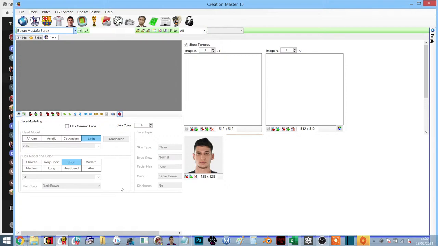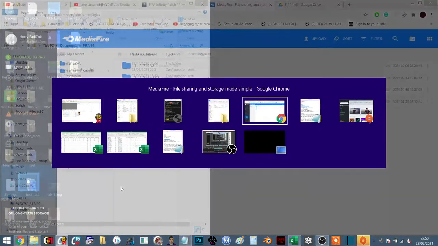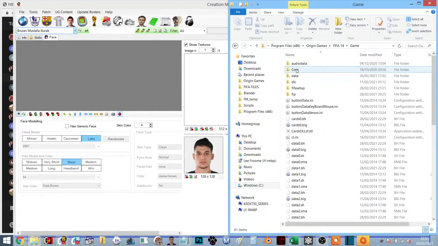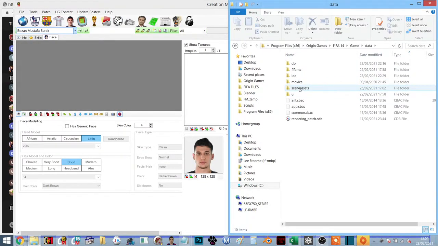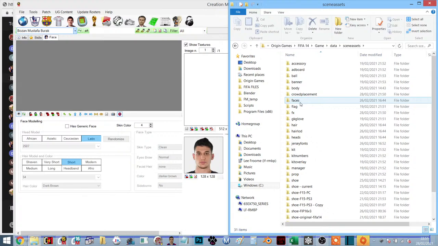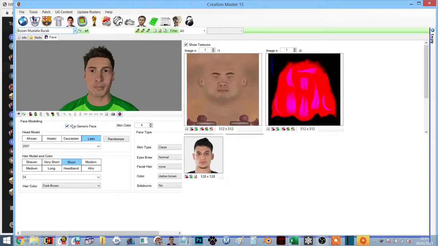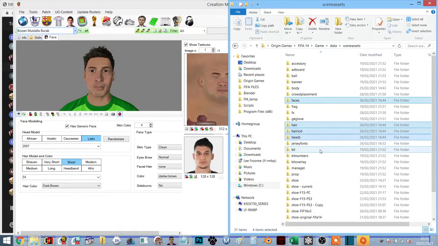Now, because of the Revolution mod, any faces that you put in the correct place in these folders, so you've got this one, and this one, as long as you've got the correct faces in these folders, it doesn't matter whether this is on or off, it makes no difference, the faces will show.